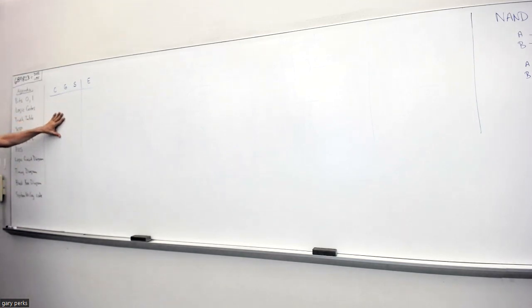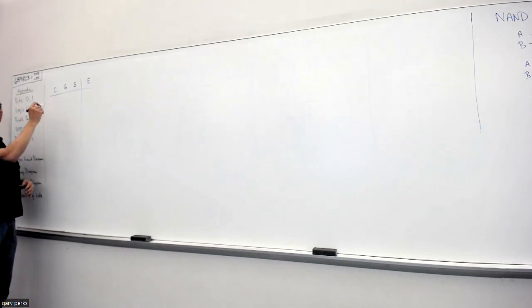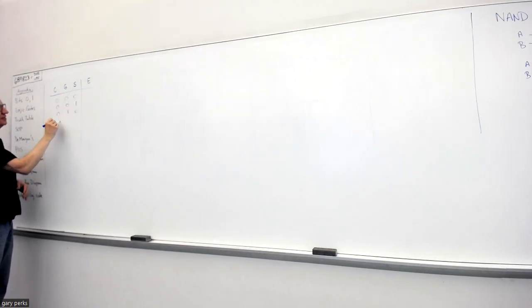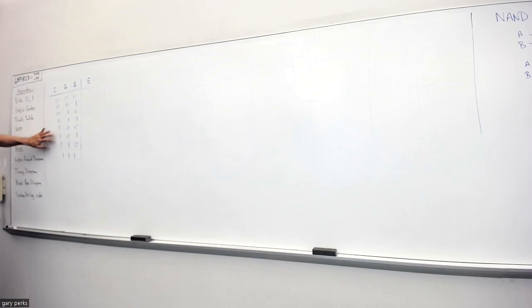Since I have 3 inputs, where each input can either be a 0 or a 1, how many combinations can I have? How many values if I have 3 bits? Right, very good, 8, thank you. The person with the 8 fingers up gets the prize. They could all be 0, or 0 0 1, 0 1 0, 0 1 1, 1 0 0, 1 0 1, 1 1 0, 1 1 1. So 2, 4, 6, 8.